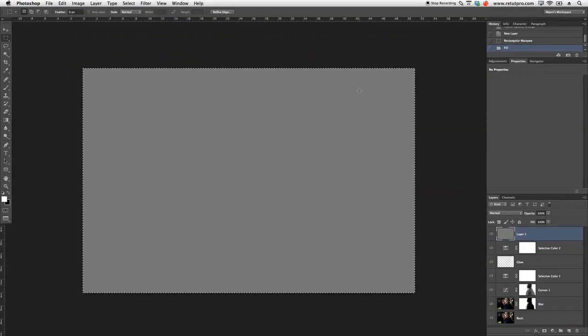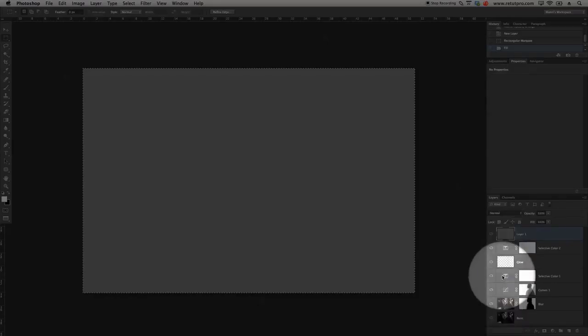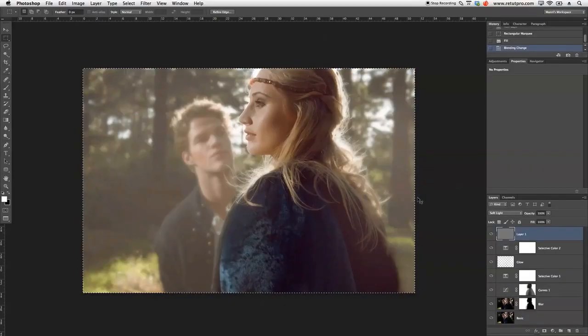You guys probably know about these dodge and burn techniques. We did a tutorial about that as well. Okay, I'm going to go back to my blending options here and switch that to soft light. So it's a little bit softer. I can now also press Command D to get out of the selection.